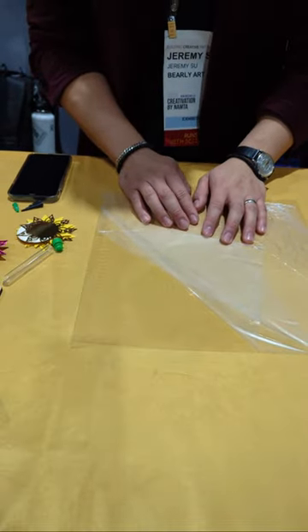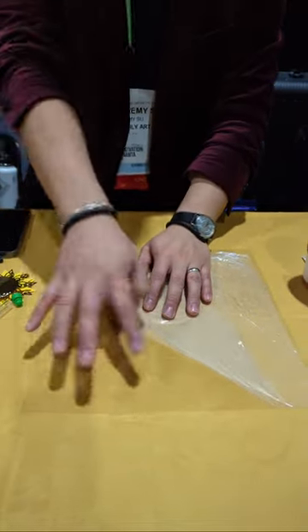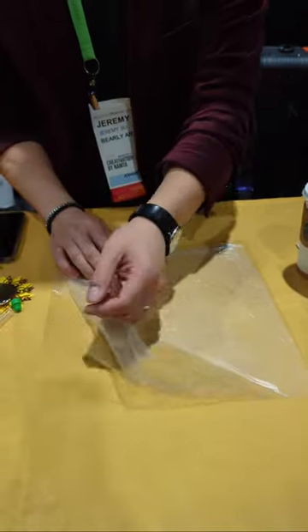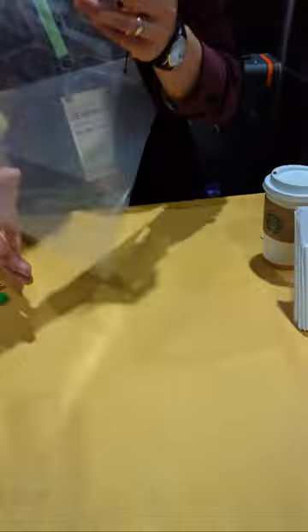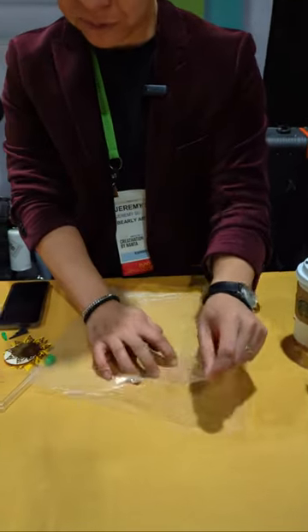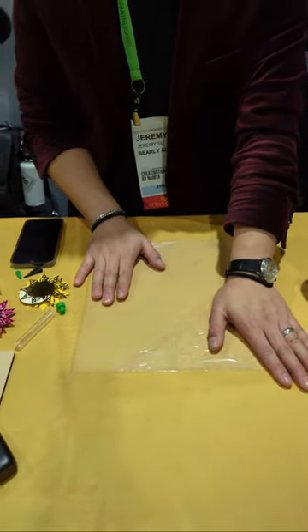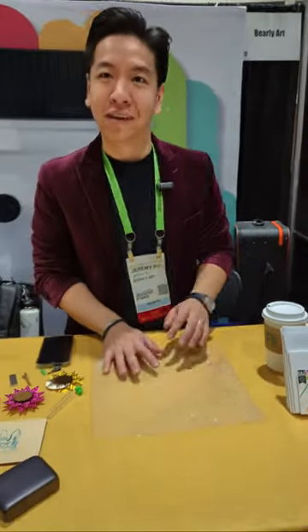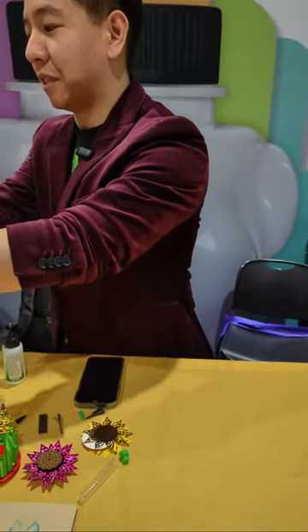We need to try die-cuts with it — yes, definitely. I need to talk to Spellbinders too because I don't think they're carrying some of our other products. We were also going to test more on the heat embossing side of things. It's so new that we haven't done a lot of testing on all the different crafts yet because we can't hold on to inventory — we're selling too many of them. Right now you can only get this on our website, barely.art, or on Amazon. Once we get more stock, other stores will have it too.